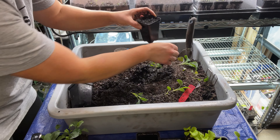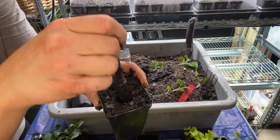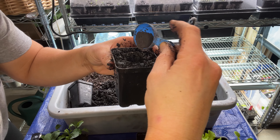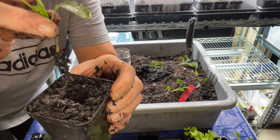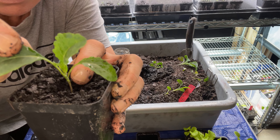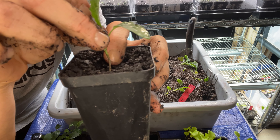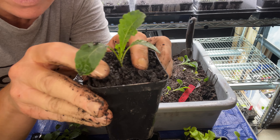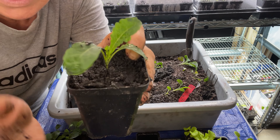Then I'm gonna grab this pot, go right in the middle, and just make a nice little hole like so. I don't go all the way down with the root. Then I'm gonna take my mycorrhizae powder and just tap a little bit in there. Then I place the seedling right in there — maybe about a centimeter or so above where the roots are. You just kind of place that down just a little bit, then use your fingers to push the soil against it just to keep it snug in there.